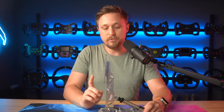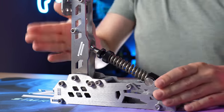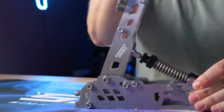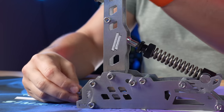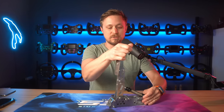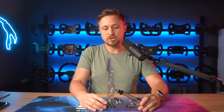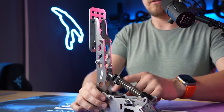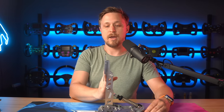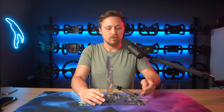The end stops for the pedals are silent. The end stops work a little differently than on most pedals — the air hose part in the bottom is the end stop for the idle position. With the screw you adjust the end stop for how much travel you want, not the zero position end stop. If you want really low travel on the throttle, you can screw it all the way in. You can also change the idle position and angle of the pedal arm by adjusting the rod that holds the air hose. You cannot adjust the angle of the whole pedal assembly — only the pedal arm itself.